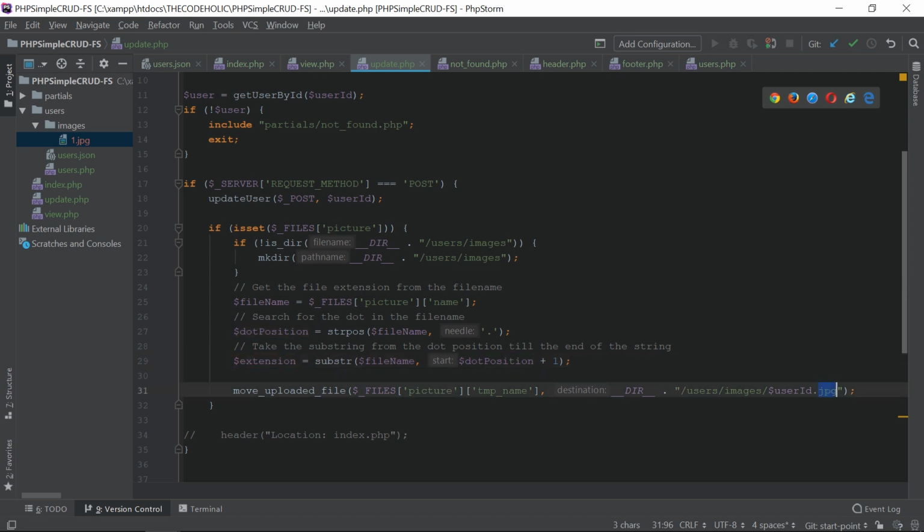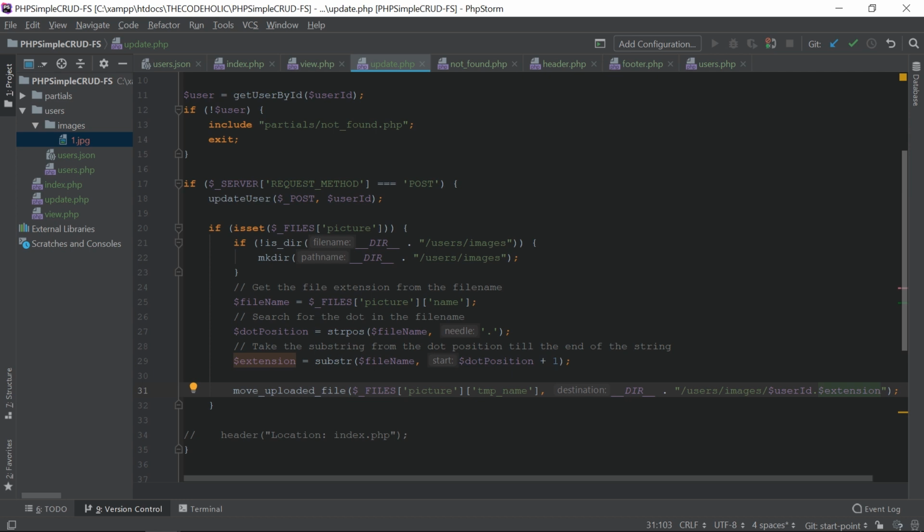And I want to use this extension when I save the file. And I want to save this extension in the JSON because the user needs to know what extension it has on its own image, whether it has JPG image or PNG. When this information is saved in the JSON, then we can easily display the user. Okay, so here when the file is saved, I'm gonna call again update user.